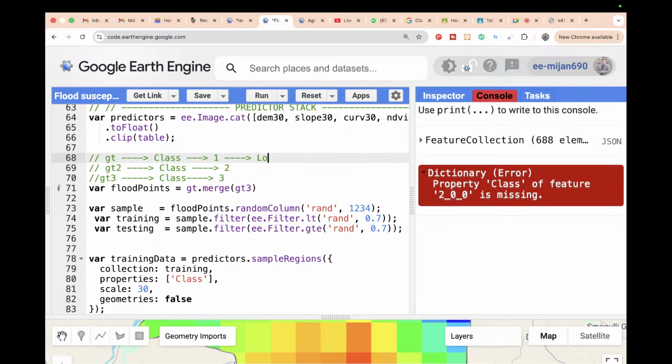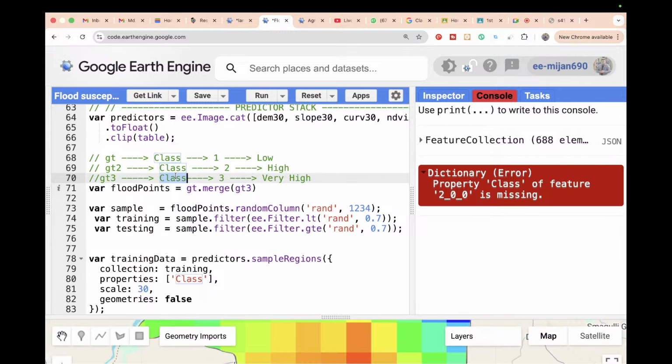Suppose I just put here the low, then it's a high, and this is a very high. Okay, very high. So now it's showing there is no class.